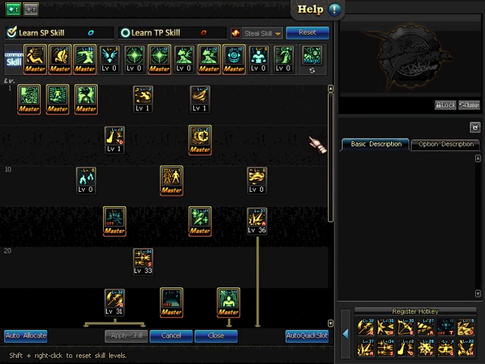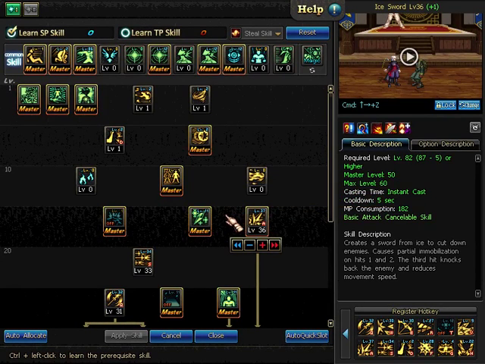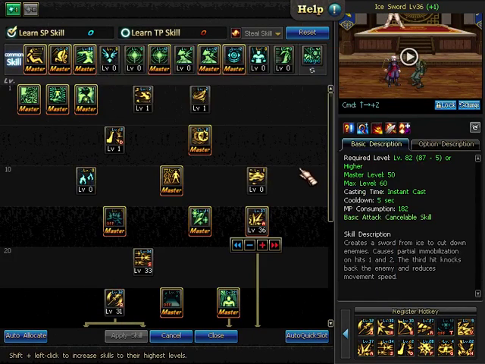To start off, at level 15, you get access to Ice Sword. This is one of your main starting attacks, and it's pretty good for what it does. I'll just play it here because I have the passive active. Does 3 good strikes, and the third attack can do a little bit of knockback, which is really nice.